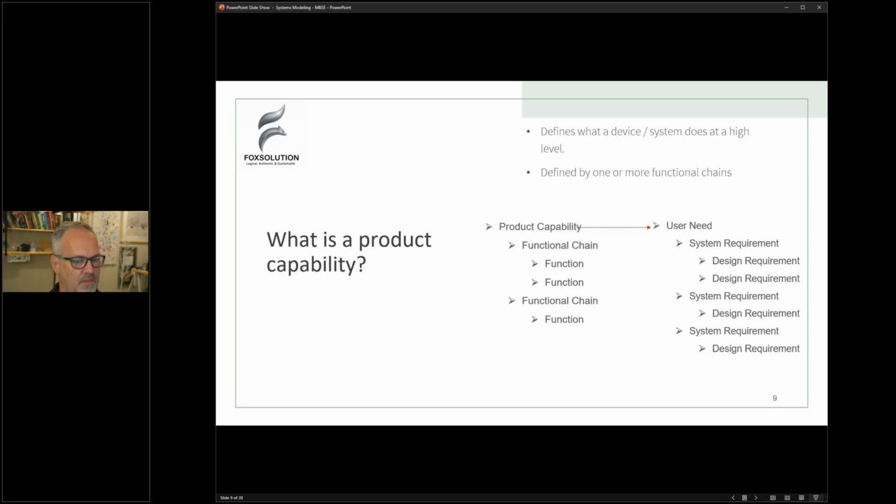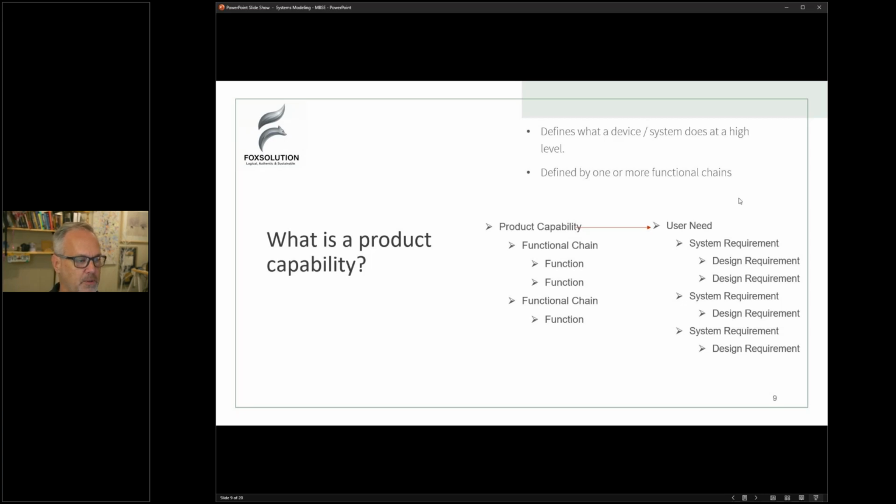One of the things I run into a lot is that people don't like terminology. Really, what I'm saying is that the Arcadia method that's deployed in Capella, which is the tool I'm going to show you in a minute, defines these terms this way. When you get into the tool, it's going to ask, what is a capability? What is a functional chain? I'm just using the formal language that the application is going to give you, so it's clear when you get into the application.